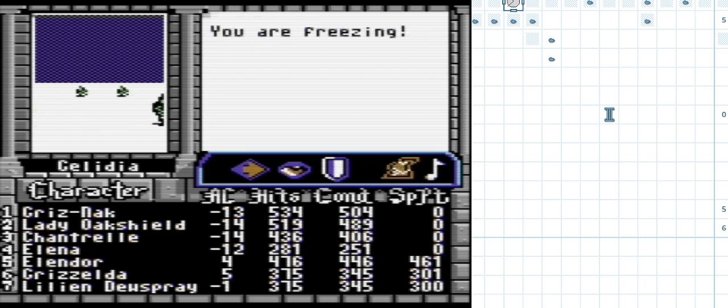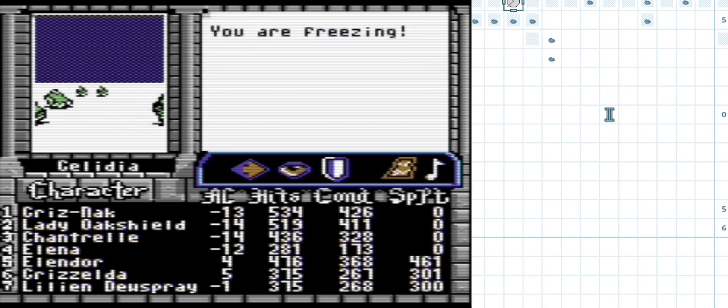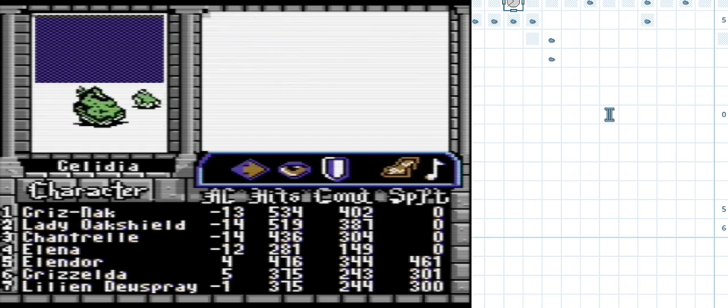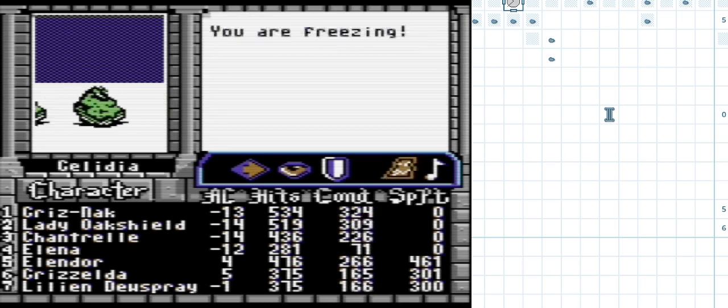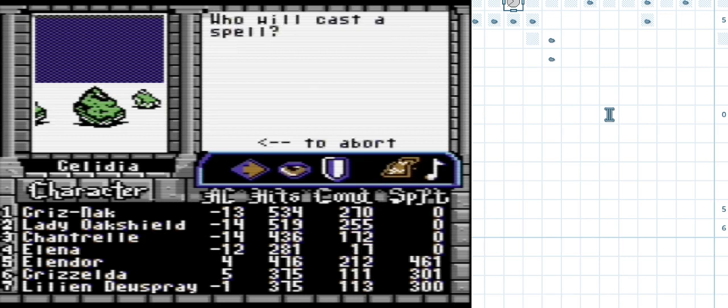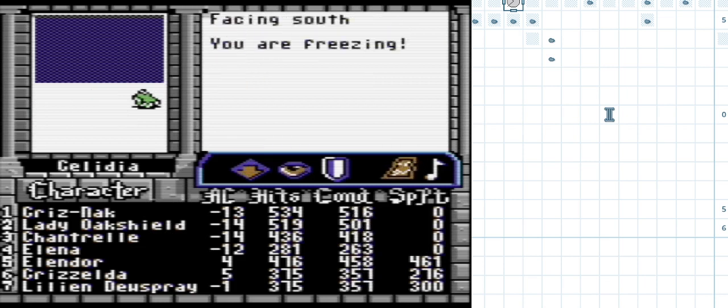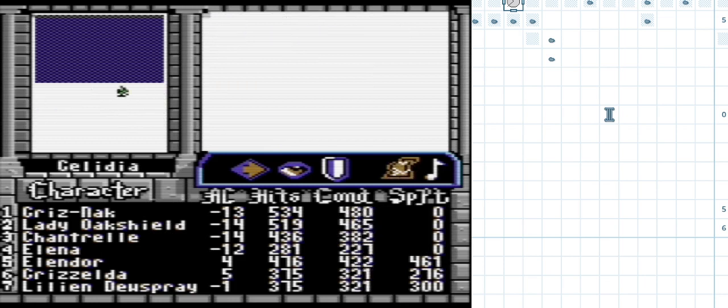One, two, three, four, five, six, seven, eight, nine, 10, 11, 12, 13, 14, 15, 16. There's like a little road here. Not that I'm following it. Three south. Four south. Six south is the limit.